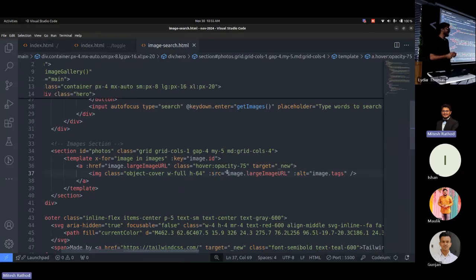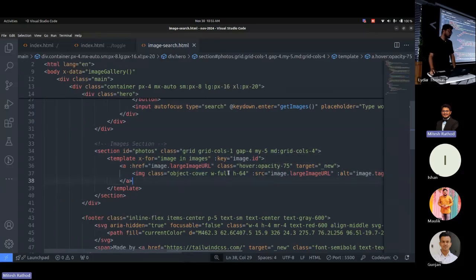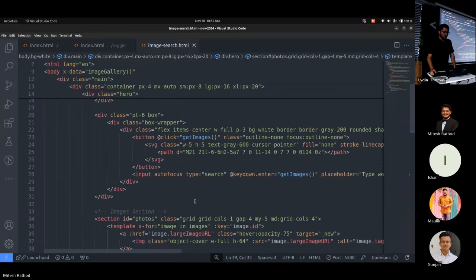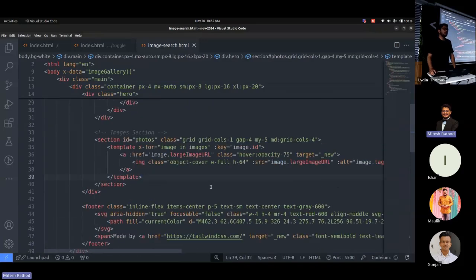Yeah, it is complete. Go ahead. What if I have to show a loader? That is the most common requirement, right? Apart from setting a flag, I don't want to set a flag, that will just add to the variables. How can I show a loader? There are two ways. Either we toggle a variable once the fetching is done, or you can count the length of images.